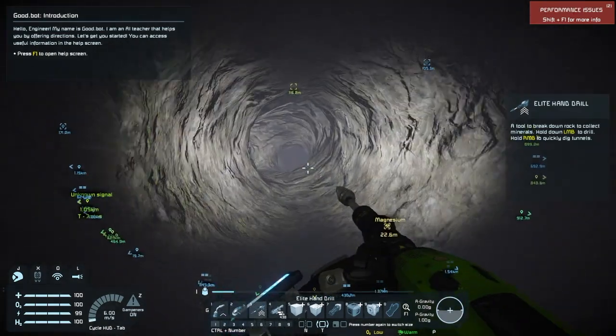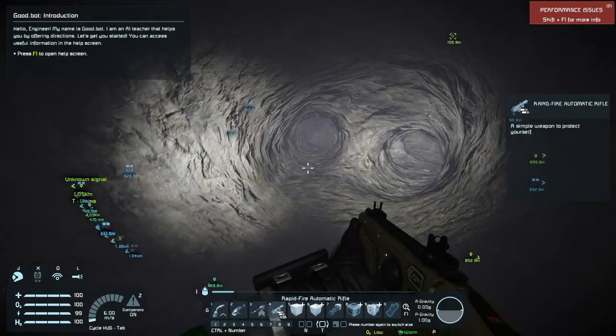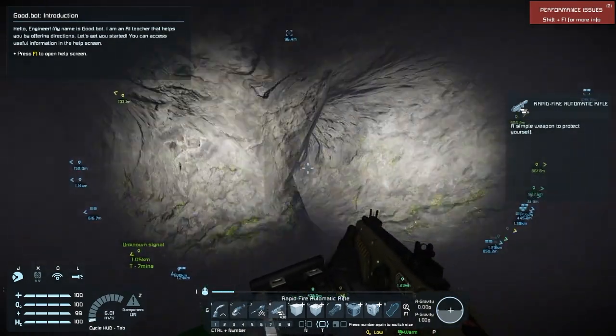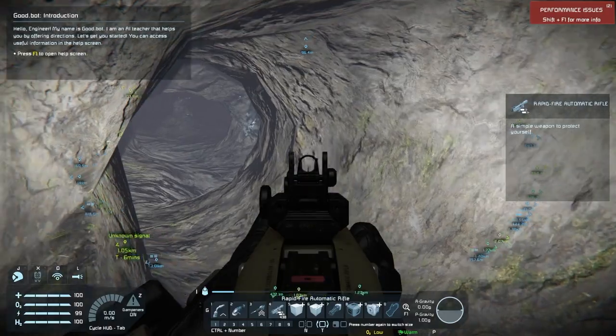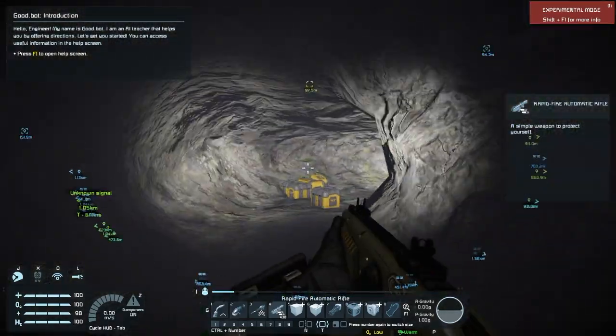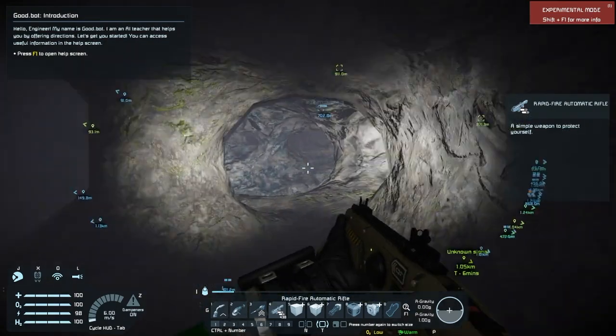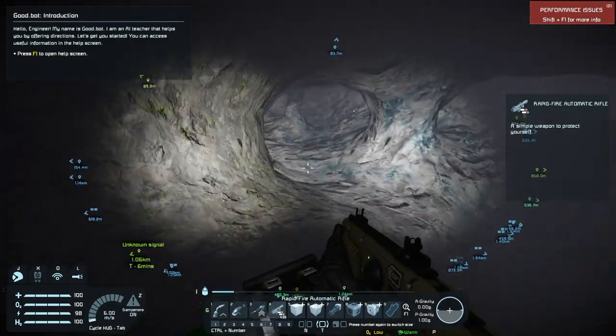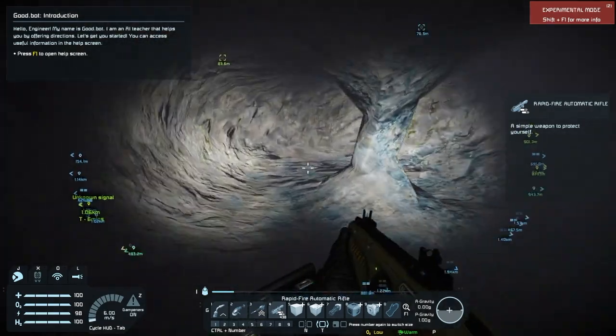Yeah, so almost immediately we see the magnesium marking. But I'll get the gun out just in case there's, you know, turrets or something. Yeah, I didn't see any turrets. There's the magnesium. Kind of a sprawling cave. Okay, we have some crates. And looks to be just magnesium.